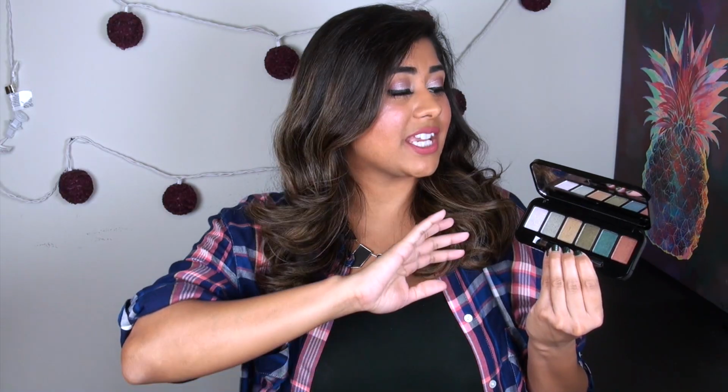Honestly, this formula is just so good, and I love the fact that you can custom create your own palette. You can pick any 6 colors that you want in any of their finishes, and you get all 6 colors in this palette for $40, which I think is a really good deal.